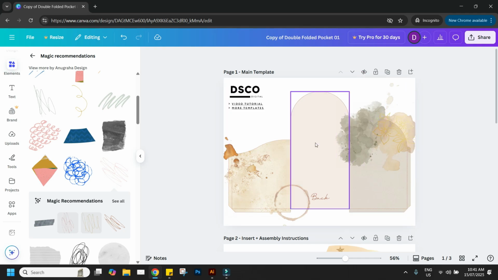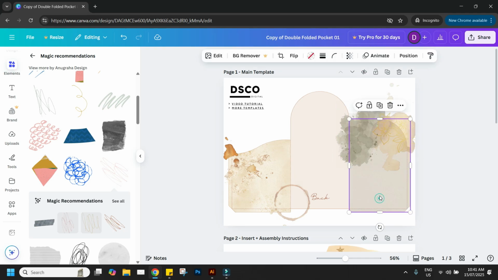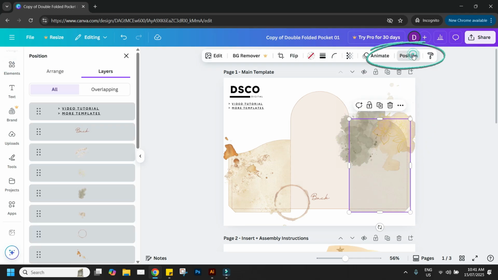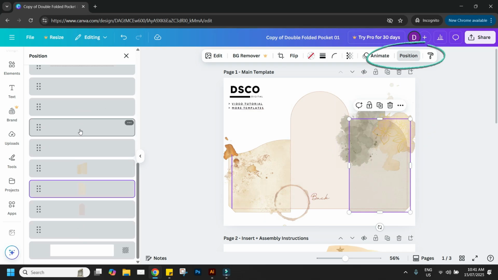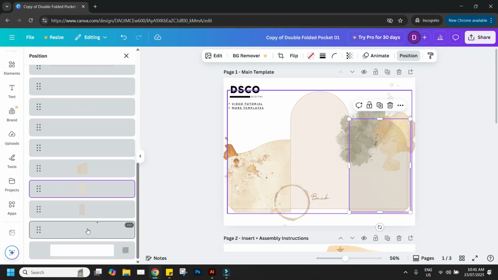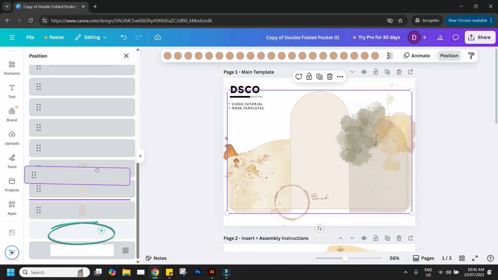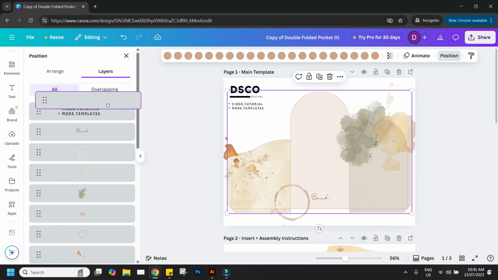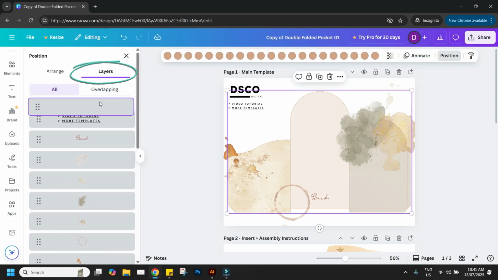If you found that when you've added all your decorations, you've lost sight of where the lines are, we can come in to our positions. Just make sure you click on something on that page. Scroll down, and we're just going to grab this bottom layer and drag that up to the top.